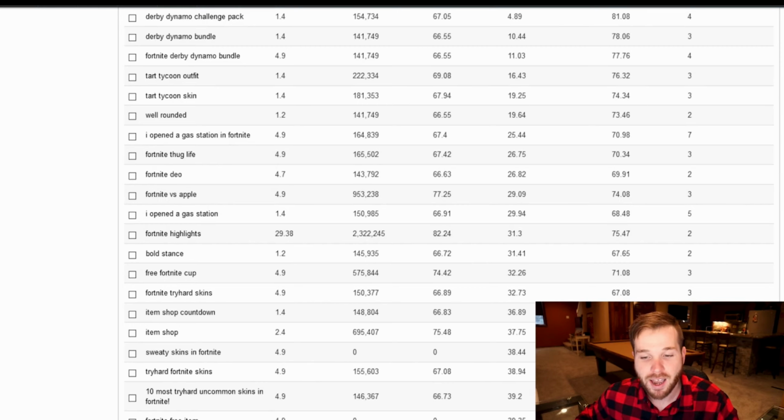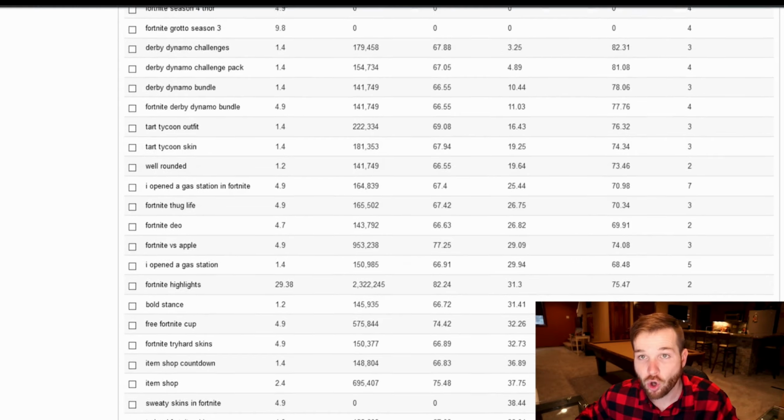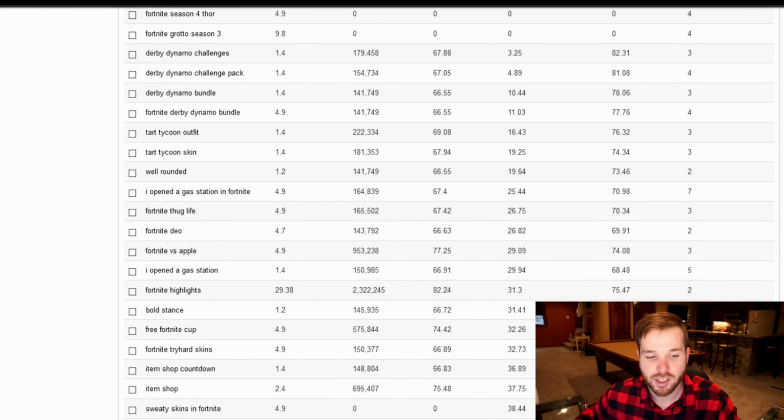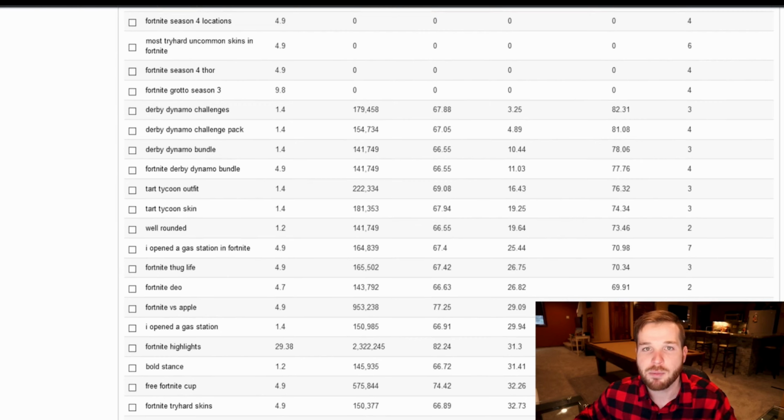If you type this keyword in and it has low competition and that exact keyword is at the beginning of your title, which we're going to talk about later, you're going to rank for it, and you're actually going to get found instead of writing Fortnite and being on page 65, right? So this is massive. This is what people do to blow up channels. The people who don't do this research fail. The people who do this research succeed.